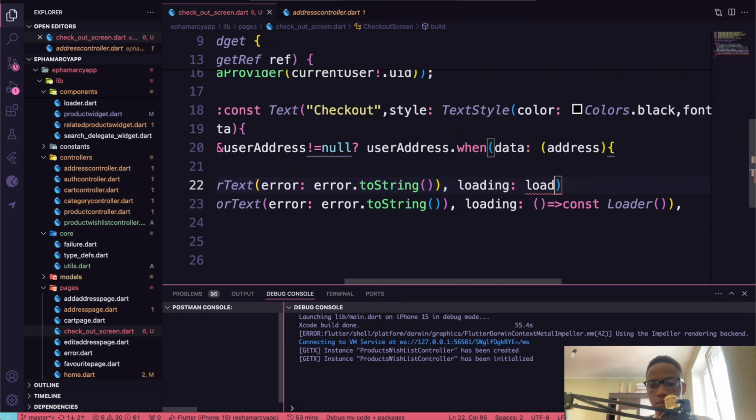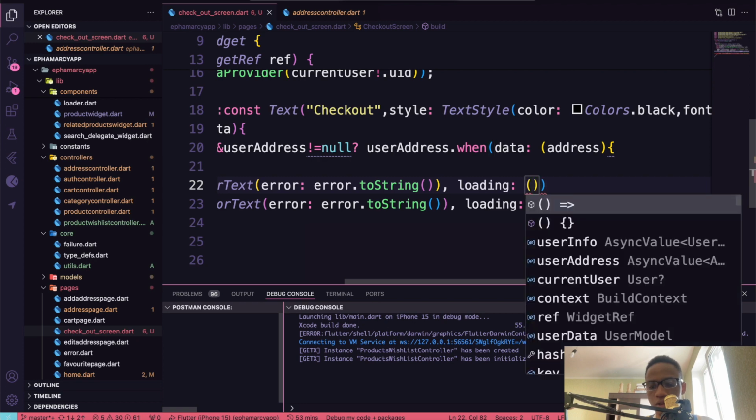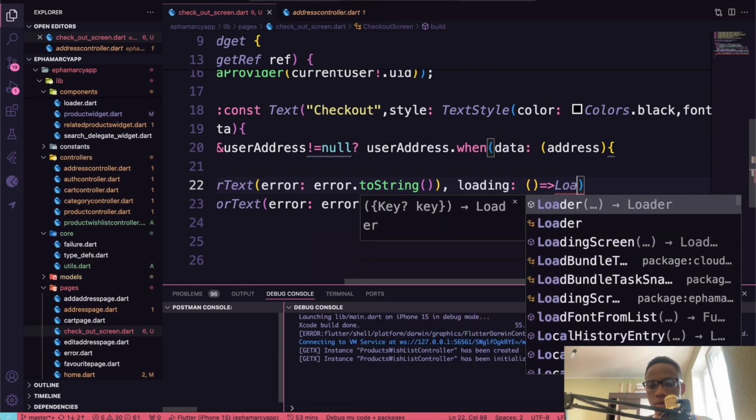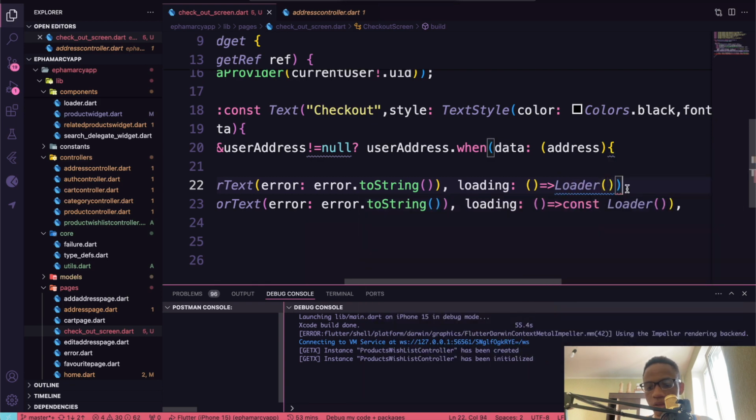And if somehow our data is still loading, we need to just display a circular progress indicator in the form of a loader. Okay, like this.